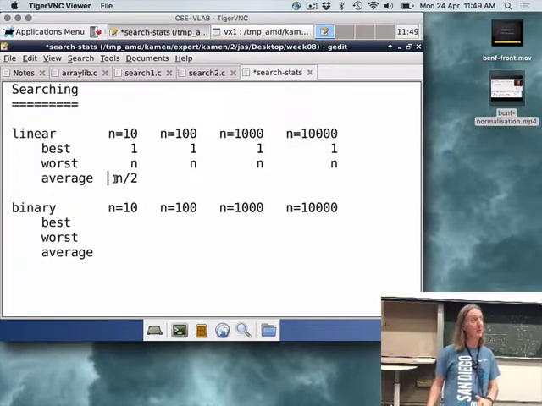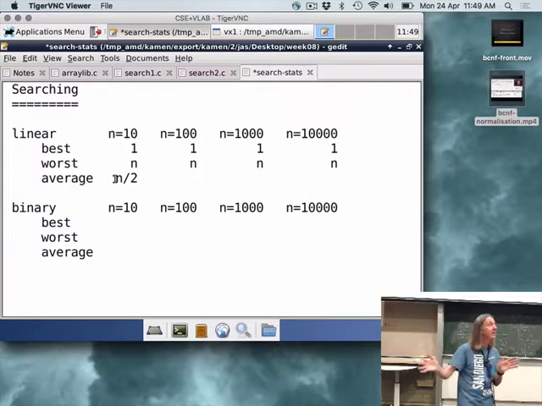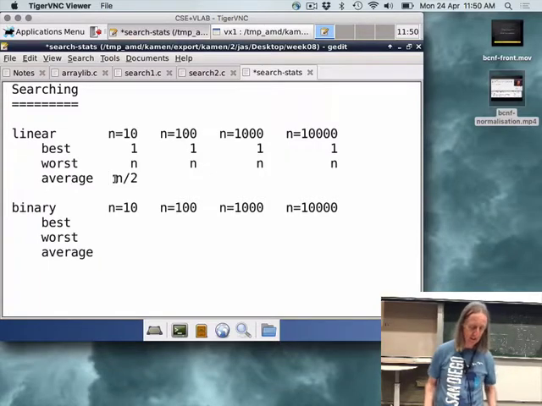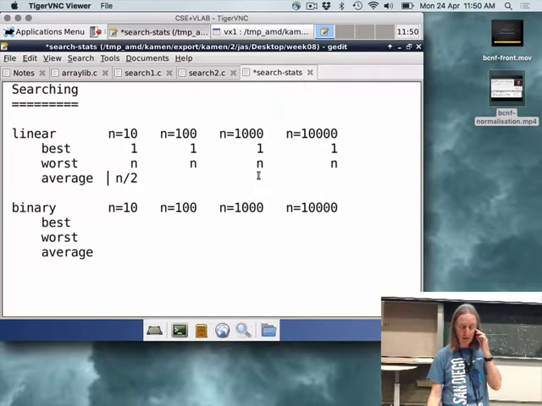Now obviously that's not quite true, because if most of the time you happen to be searching for items that aren't in the array, then the average is going to be skewed more towards n than it is to n over 2. So, as I've said, it's an estimate. And that applies to all of these as well.